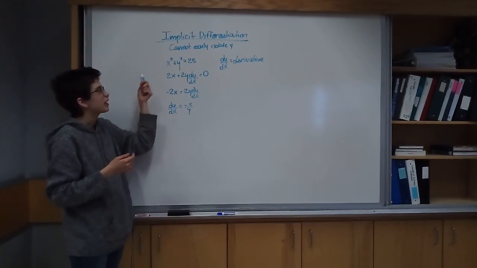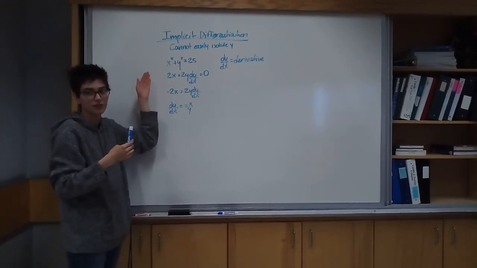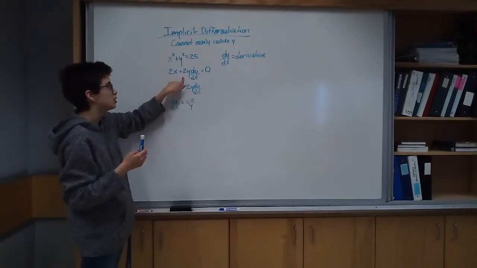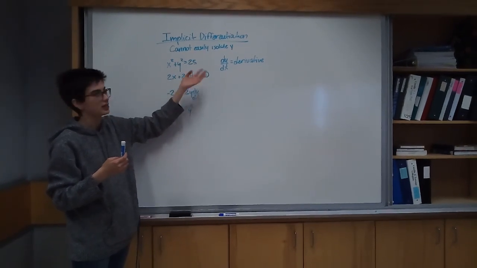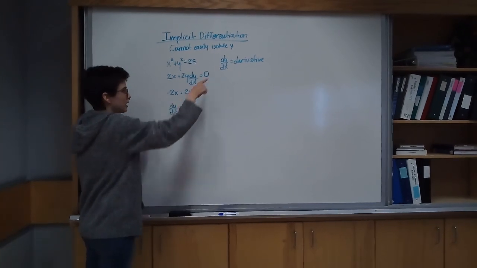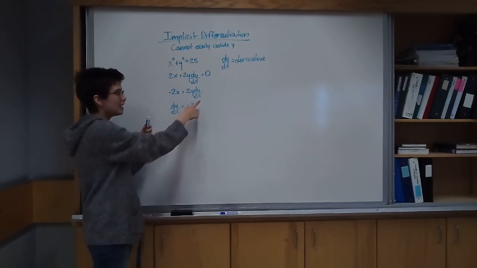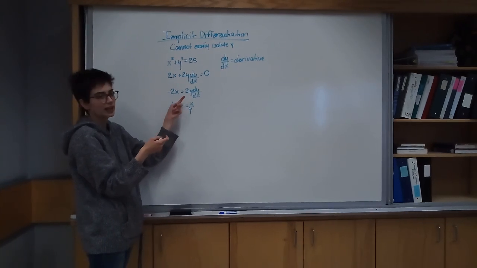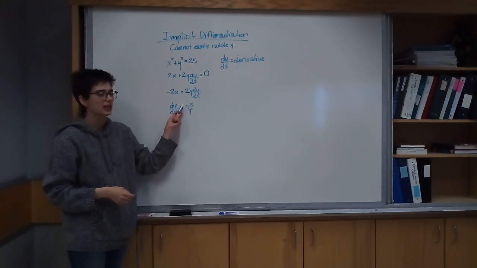So in this example here, we have x squared plus y squared equals 25. You can find the derivatives of each individual piece simply by doing the power law. We have 2x and 2y, and you put the dy/dx because we found the derivative of y squared, and then the derivative of a constant, which is still just 0. Now we want to isolate for this because we're trying to find this derivative. You can move the 2x over and get negative 2x equals 2y dy/dx, and this still isn't alone, so you just have to divide by 2y. And the negative 2 and the 2 cancel out to just create a negative 1. So our final derivative is dy/dx equals negative x over y.